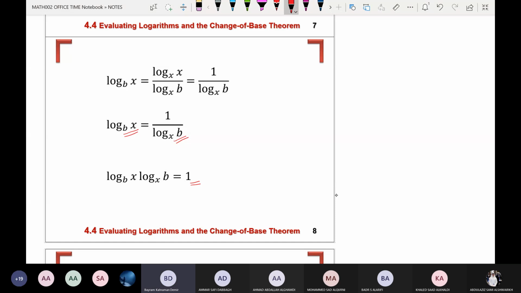As an example right here to make sure we are following. Suppose we have logarithm of 5 with base 3 multiplied by logarithm of 3 base 5 will give you what, Shabab? 1. You see, like this, which is also quite commonly happening in the questions, actually, these kind of images. All right.